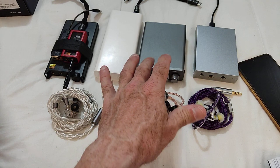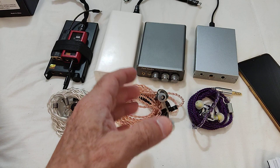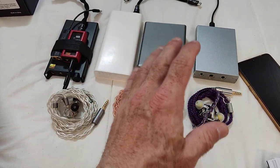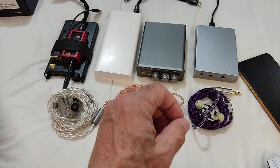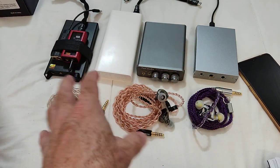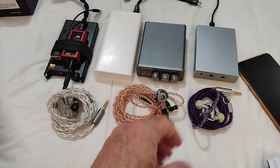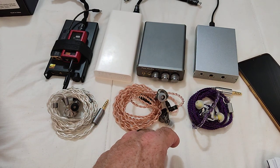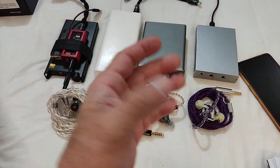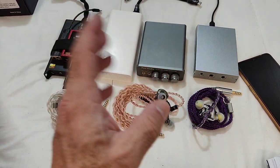Considering that it costs what it costs, I don't want to be here saying, no, it didn't do this good. No, it's fine. And I'm sure that with other IEMs, I could have taken out a whole bunch of other IEMs, I will find others that will probably match even better with the K5 Pro. I had some headphones which I was going to also try out, but because most of my listening is done with IEMs, and because I don't game, I said to myself, you know what, I'm just going to stick with these IEMs, and that's it.